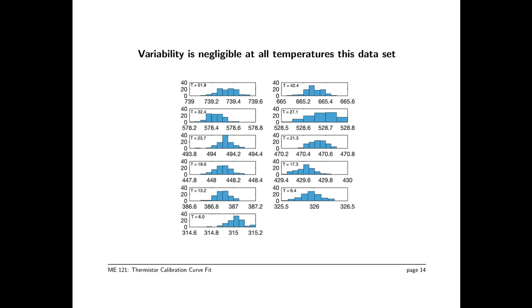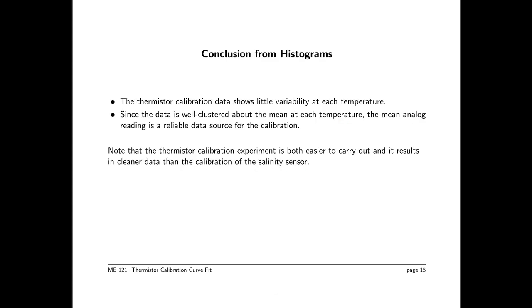Here's the array of histograms from the set of data that I happen to have. Notice that the last lower right corner is empty. That's where that ceiling command comes in because I have an odd number of columns of data. We'll also notice that each of these little subplots, it looks a little crowded, but each of these little subplots has a very narrow range on the x-axis. So there's some spread, but there's very little overall variation in the values. So what this tells me is that this is a pretty good data set. We'll be able to use all of these columns in our calibration experiment. We don't have to delete one because it's got bad data in it. So at this point, we've examined our data by looking at the histograms.